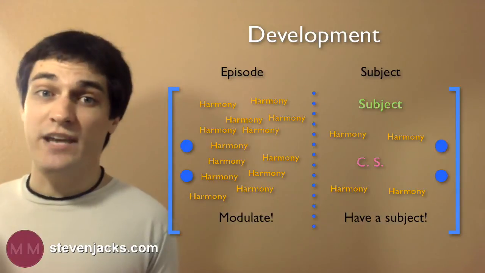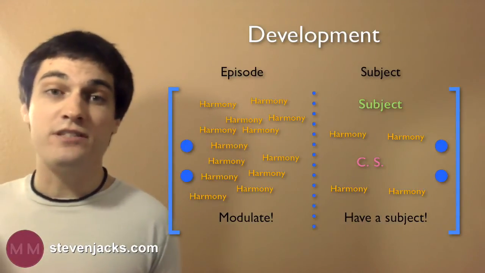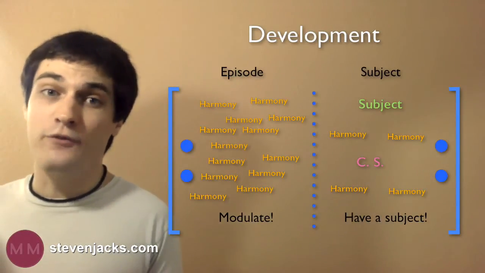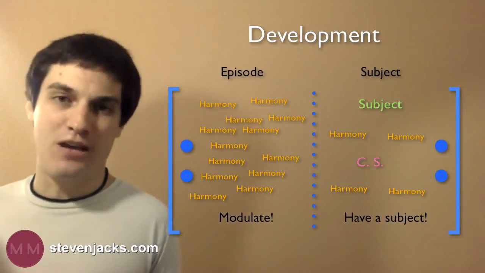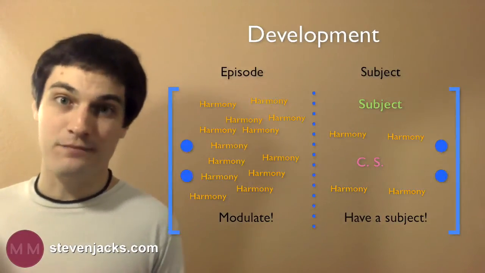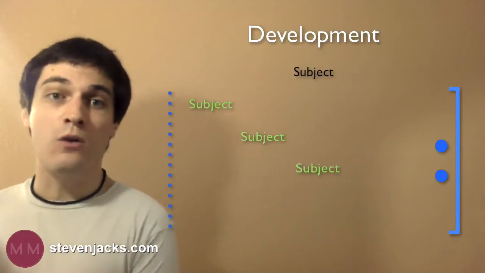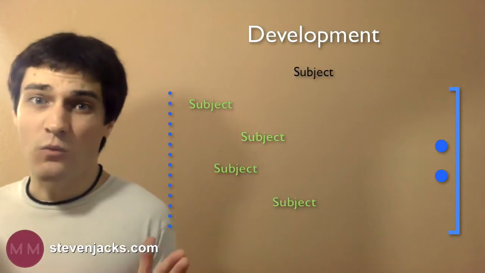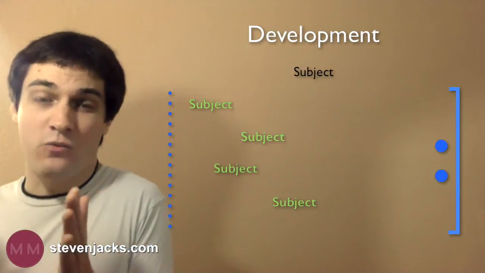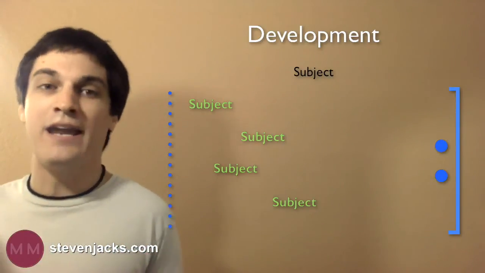You can tell you're in a subject section because you can see a full iteration of the subject. Generally, your subject will revolve around a new tonic, and it's very easy to tell what key you've gone to based on this method. A subject section can have just one iteration of a subject, or two, or three in a row, and they can even be layered, like you start one, and then halfway through it, you start another one, and you start another, and you start again and again.